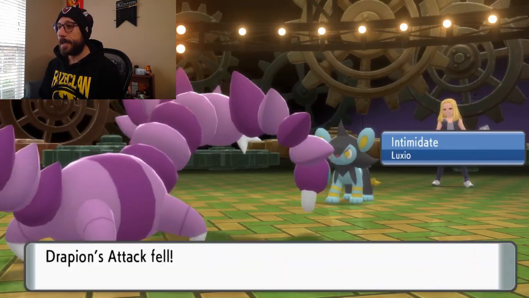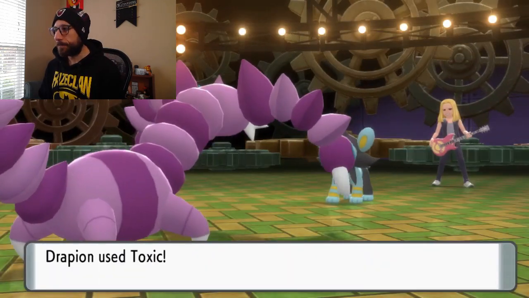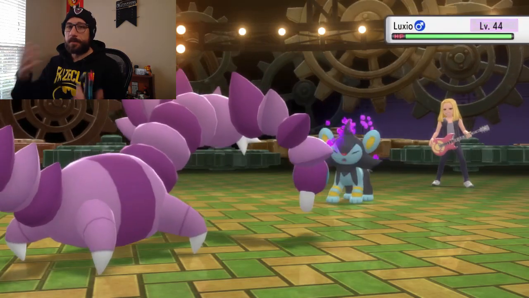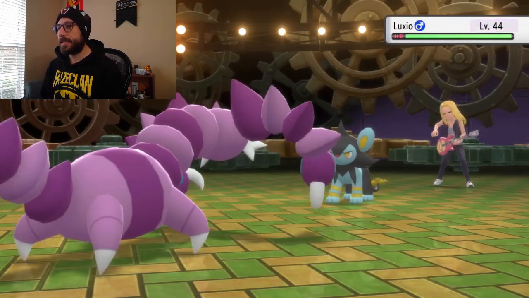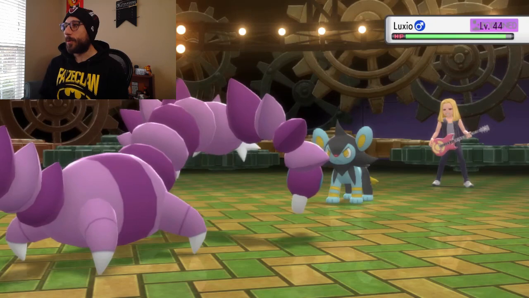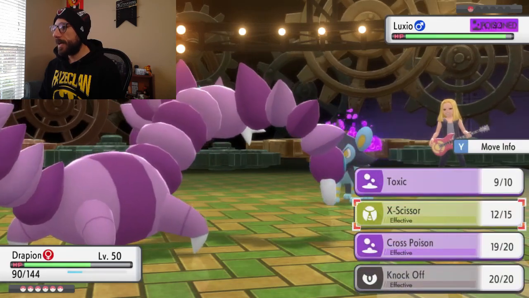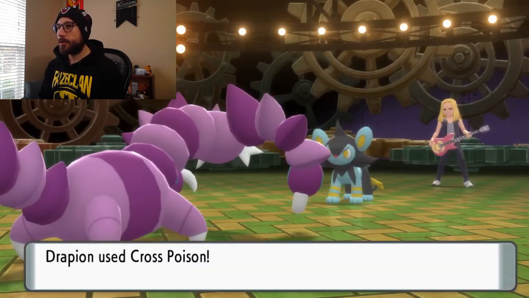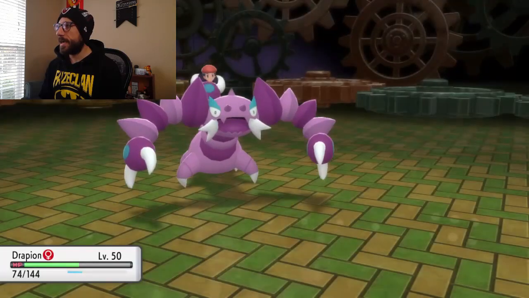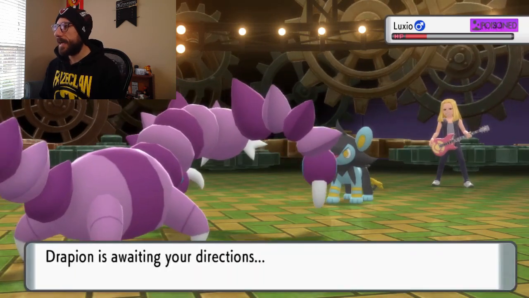Of course, I don't like Intimidate because my attack falls. Not a good start for me, but I'm going to utilize Toxic. Get some extra damage because my attack fell and I'm not going to flip out Drapion, flip him back in. I could do that, but I want to just continue utilizing my Drapion. So, utilize Poison so I can get that slow HP drain of Luxio over time. And I'm going to utilize, let's go with Cross Poison, because Drapion loves Cross Poison, and I was able to get a little bit of a drain with Toxic. Gonna drain a little bit more, so my next move should be able to take out the Luxio.